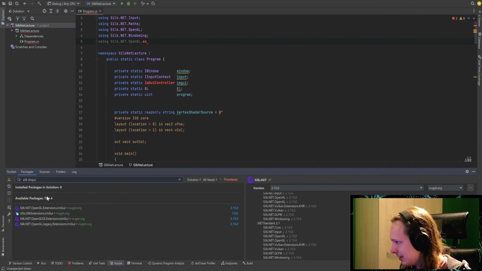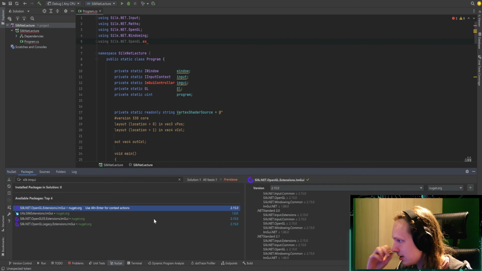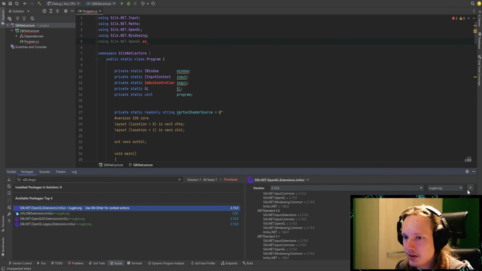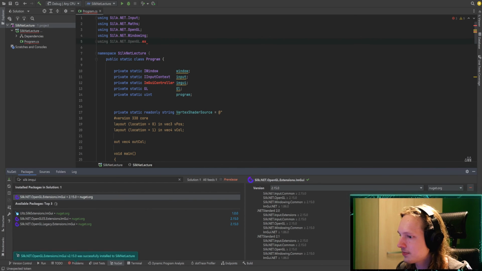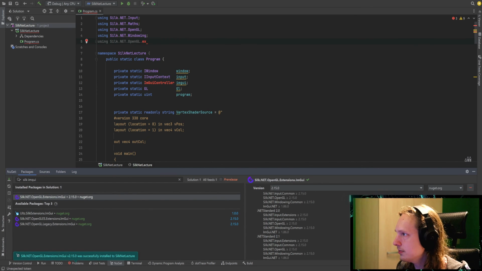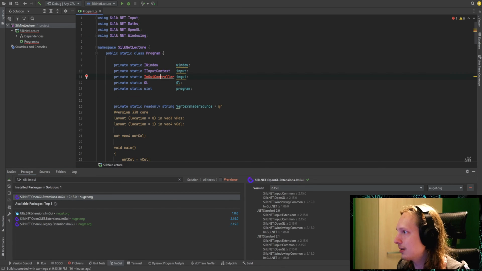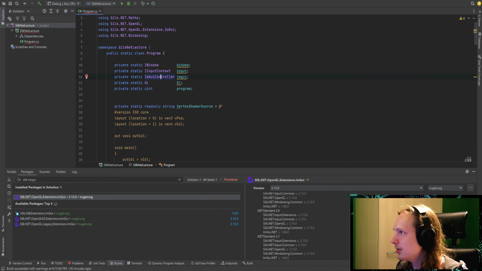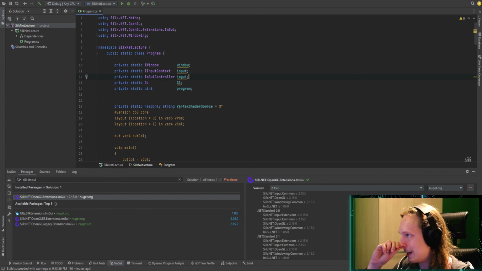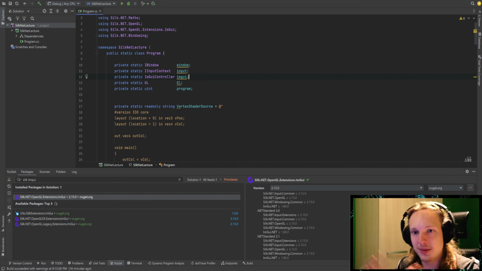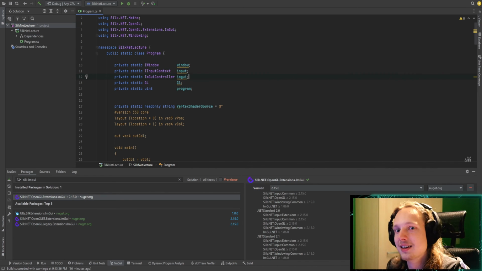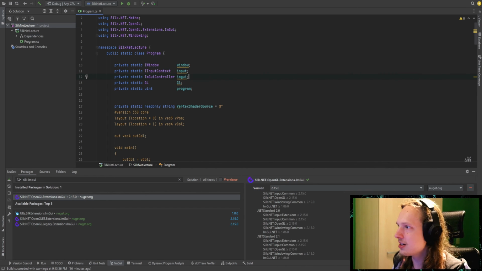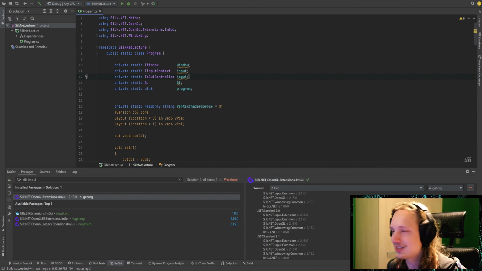Let's see. Here. The OpenGL extension.imgui, that's the one that we want. We need to install that one as well. Right, let's go. And there we go. Look, now it can find it. So it's imports. There we go. Yes, so that doesn't come with the basic package of Silk.net, but you can just download the extension separately. So it's actually just quite fine. It's fine.